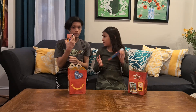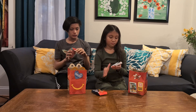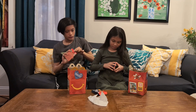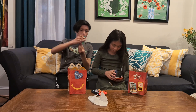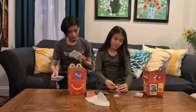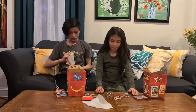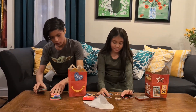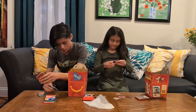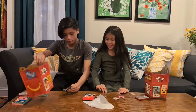Sarah has number three, I have number one. So let's open it up to see what's inside and see what this patch is. It's a piece of it — let's see who can make the puzzle first. It does look like it's a puzzle. So we're going to see who can finish first.